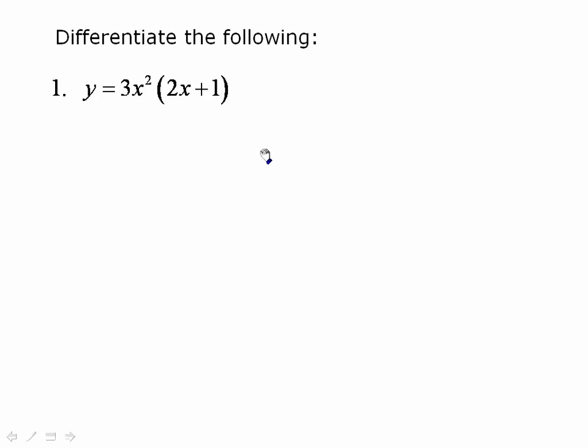Number 1, y is equal to 3x squared multiplied by 2x plus 1. Now I know you're thinking out there, I would normally just distribute that 3x squared in and then differentiate. And if you did that, you were in good shape. It's a great way to do it. I'm not going to do it just for the sake of the question. And I'm going to show you the way I usually do this.